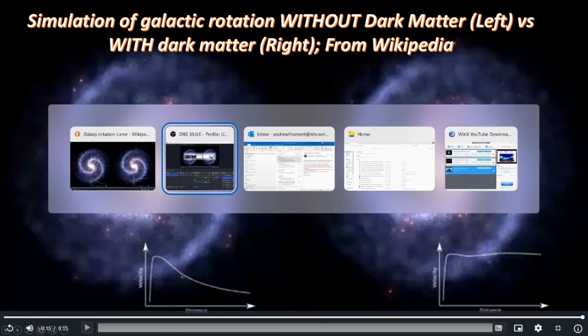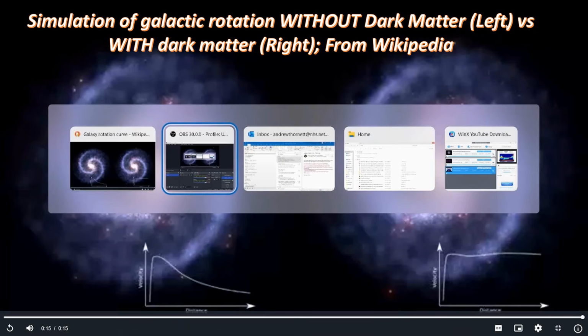On the left-hand side, we have a graph of what we call Keplerian rotational velocity, which is where you get very fast in the centre and it drops off exponentially towards the outside. On the right-hand side is what we actually see, near enough, which is that the velocity stays approximately the same across the span of the galaxy.